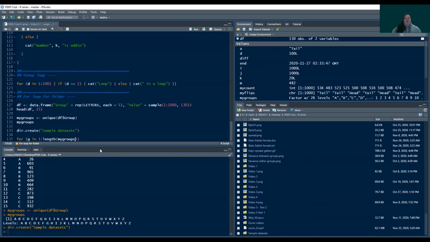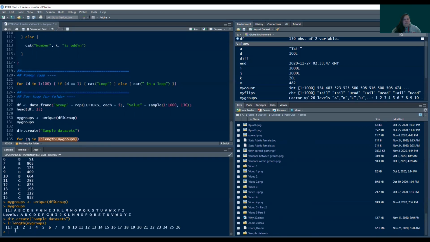Okay, and if we just check on this, so let's say 1 to the length of my groups, I'm just going to copy this into the console. We see that these are just numbers from 1 to 26. Okay, so it's going to run this from 1 to 26. Okay, yeah, we can do it like this. There is a different way, but it doesn't matter. Okay, and then the curly braces.